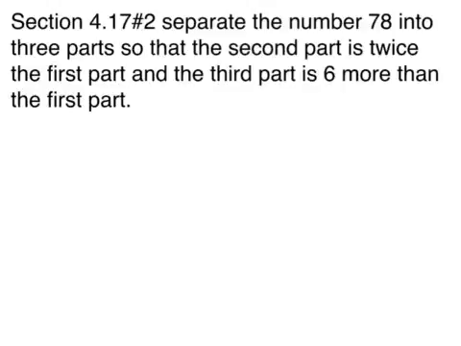Okay, this is number 2 on 4.17. I thought I would do some word problems since this year students are having more trouble with them than in the past. Okay, so some students, when they did this assignment, just tried to write an equation, solve it, and then circled their answer, and they found that they really didn't answer the question. If you read this, it says separate the number 78 into 3 parts, and then they tell us some more about the parts. What they're wanting to know there is what is the first part, the second part, and the third part. They want to know the 3 parts.